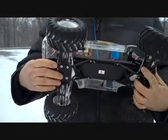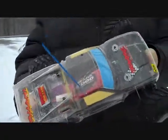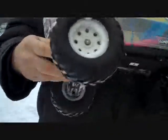Okay guys, well it was definitely worth coming out and getting a little chilled for. This thing's a lot of fun on the snowy roads for sure. It definitely likes to spin. You can't really get going any speed because it just wipes out. But I tell you what, it puts a smile on your face. It's a lot of fun. So yeah, a little crazy for going out in the cold, but well worth it.